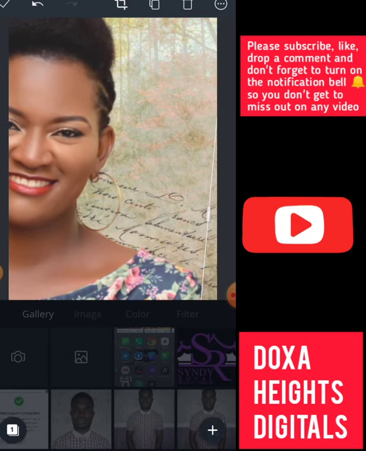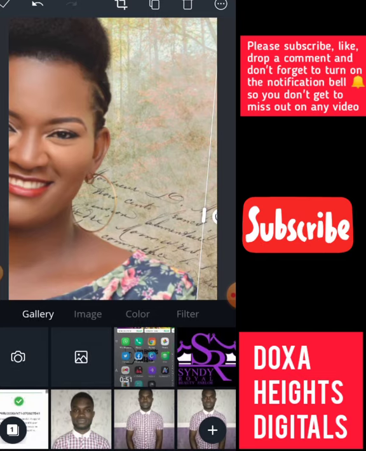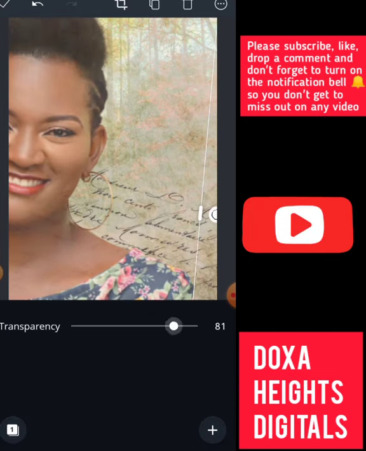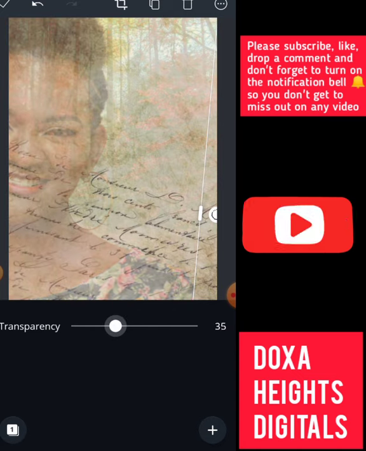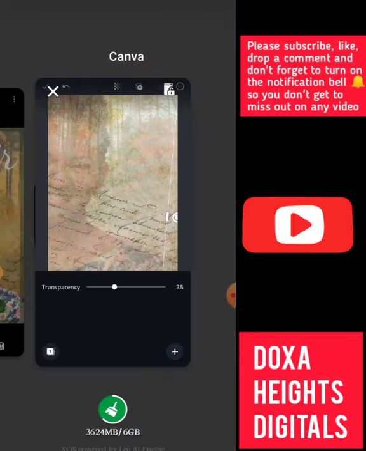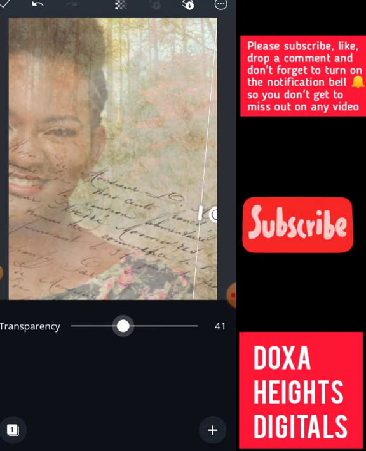Okay, so this is it. And what else am I going to do? What I'm going to do next is reduce the transparency, and try to blend it into the image. Let me see if I can send it behind. Good. Okay, this is what we have. Let me see. Is it looking closer? Okay, fantastic. So I have to bring it back. All right. So this is what we have.